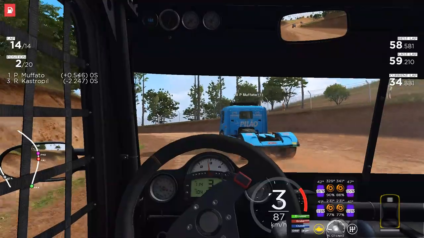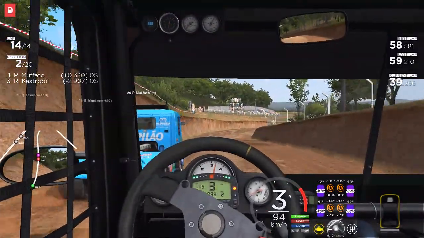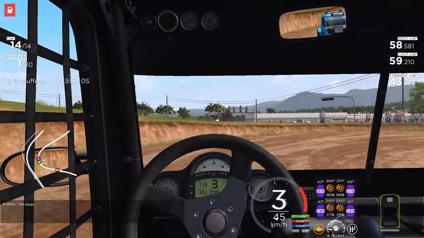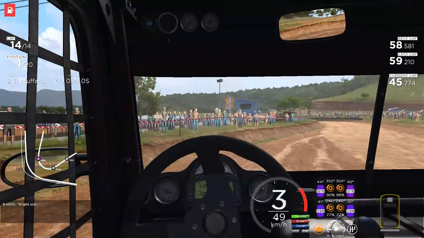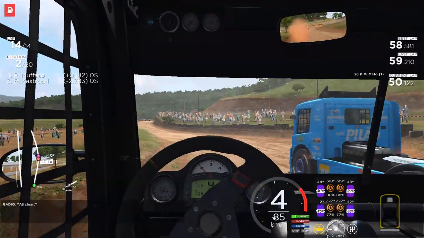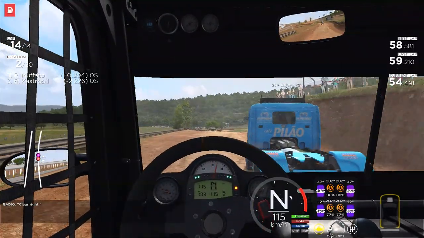Where are we going to get him? I think if we can carry the speed over this crest, which we are doing, we're going to dive to the inside here, get the truck stopped if we can. Ooh, run a little bit deep in the braking zone. We're going to get cut back, I think. Yes, we are. Okay, well, blue truck, you are fighting for position.